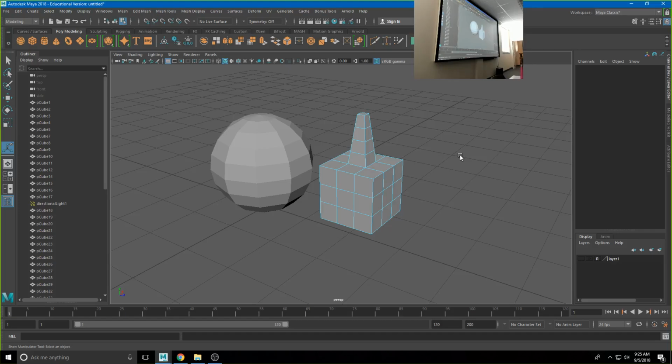So Control E will do it. Just tap Control E, and now pull up on the arrow. Zoom in a little bit.